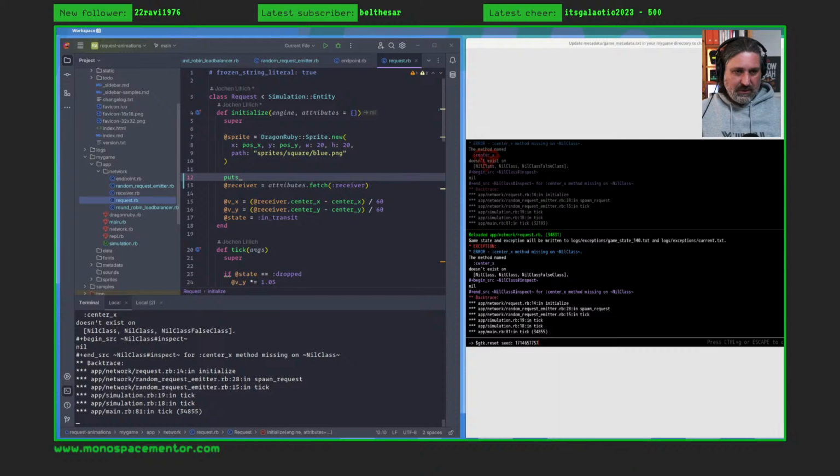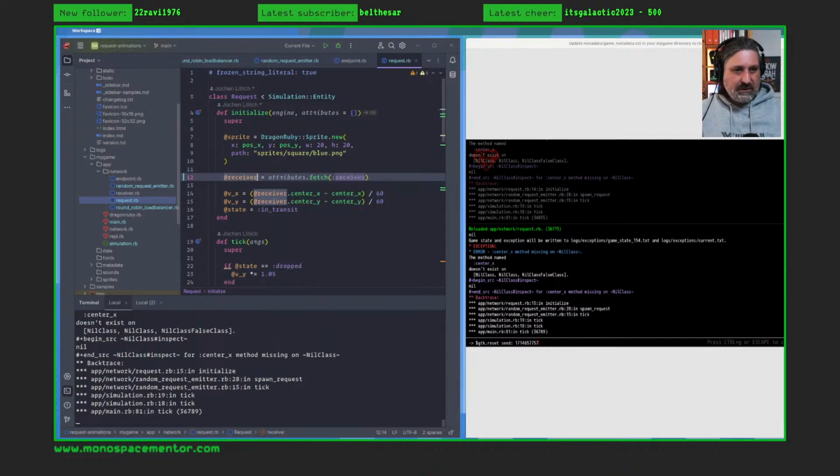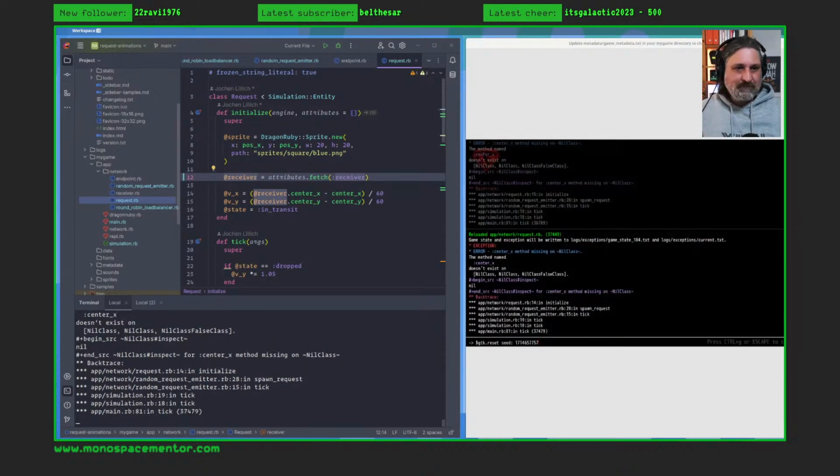Let's try a little bit of debugging. Inspect simply returns nil, so that is of course not very helpful. Why is it nil?